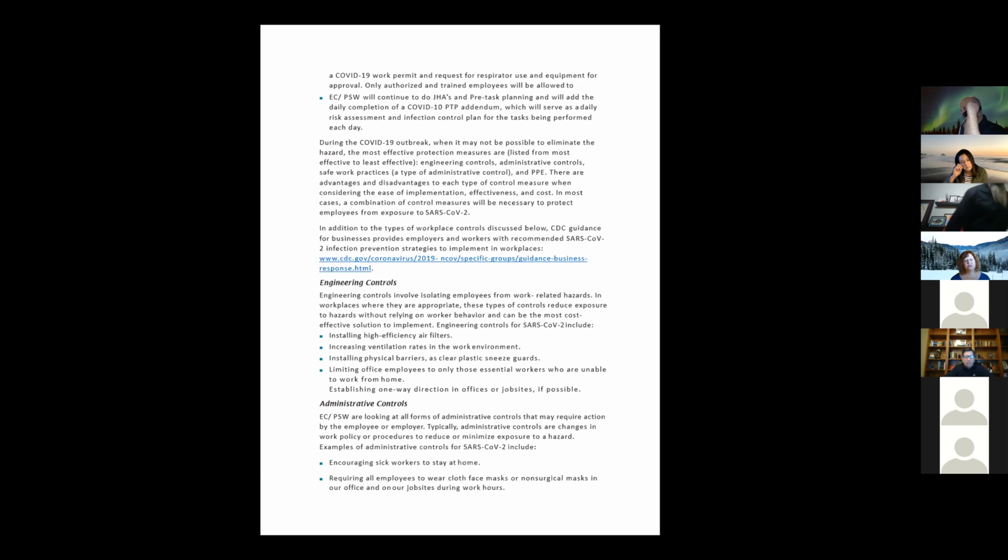So obviously there's other things we can do. We have rotated breaks, added more lunches to our shifts so that there's minimal people in the job site trailers. If you are a supervisor and you're managing a job site trailer and you've been to the Portland office, I want you to visualize the education center and how big it is. Inside the education center right now, we can have 10 people spread out. Now think about that in comparison to your job site trailer where you have lunch and break for your employees.